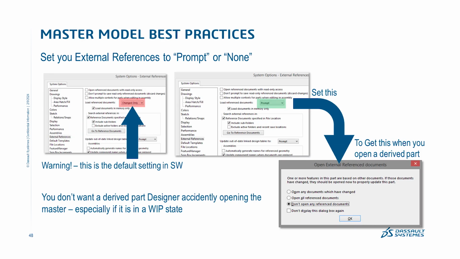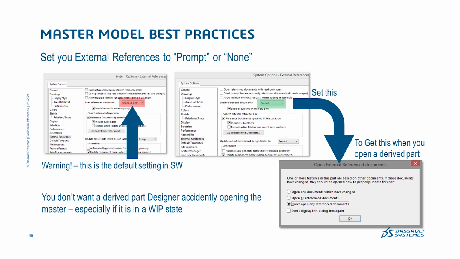So another important tip if you're using master model in your organization is to have everyone that's using SolidWorks in your organization and will potentially be building or working on derived parts from your master is to change this option in your system options. So you can find this under your tools options, system options, under external references.